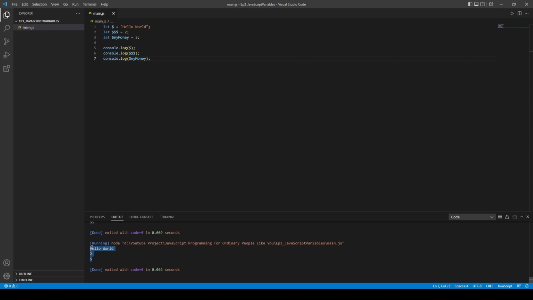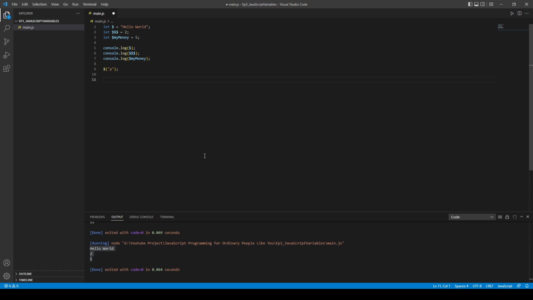But remember this, using the $ sign is not very common in JavaScript, but professional programmers often use it as an alias for the main function in a JavaScript library. In the JavaScript library jQuery, for instance, the main function $$ is used to select HTML elements. In jQuery, $$ means select all P elements.